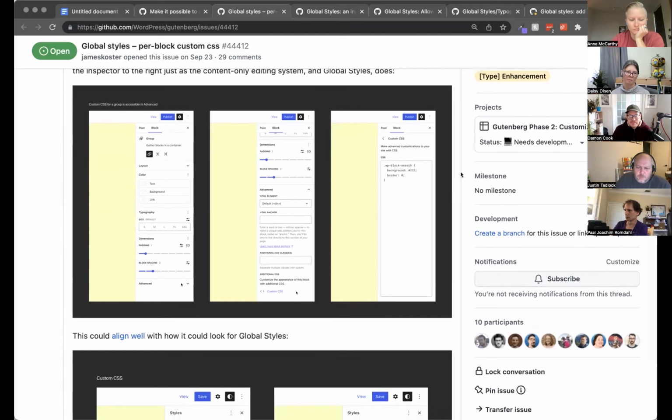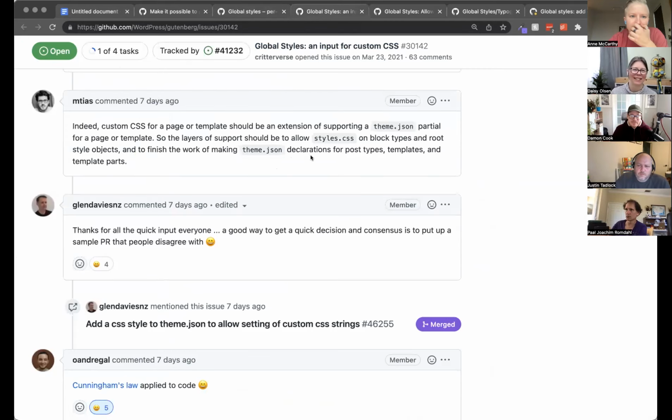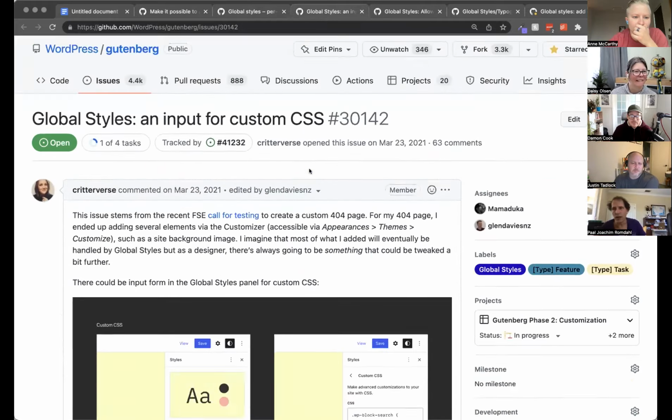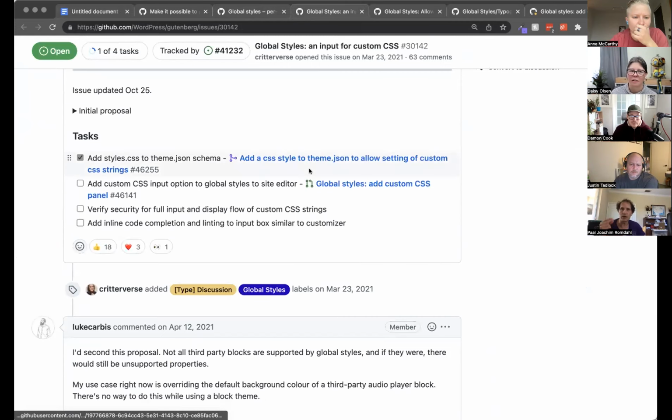Yeah, I'm going to add that. Probably that depends a lot on how we're storing the information. If it's a post type, then revisions is not so difficult. Yeah. I feel like I saw something where I believe John posted somewhere about having live changes right away after writing some CSS. That's what I was thinking.